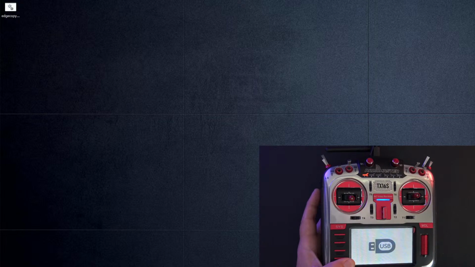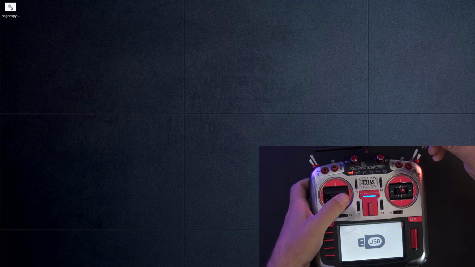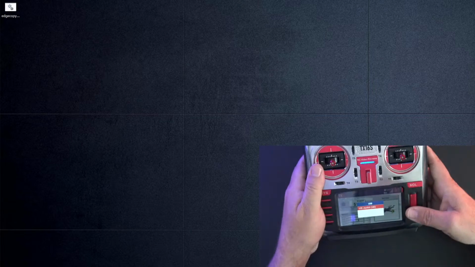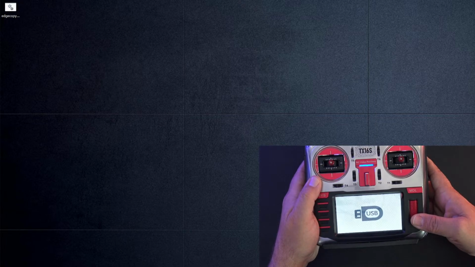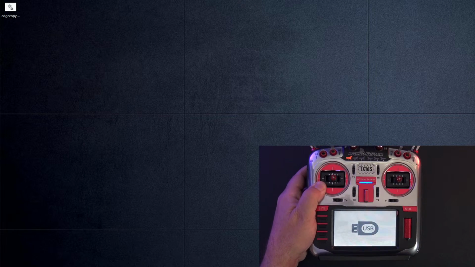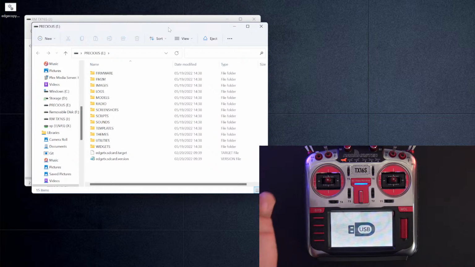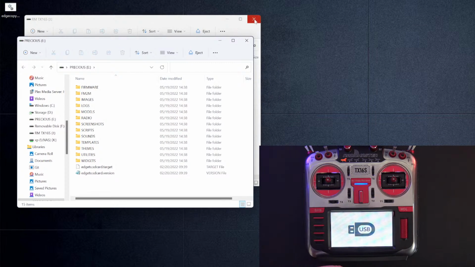That's awesome. I got an error message saying it's not recognized. Let me try it again. Computers, right? Same deal. I'm going to click USB storage, and I should get a pop-up window on my computer. There it goes. It looks like it's going to work correctly this time. There's a little pop-up window. See? Live streams, I go through this stuff too. You guys aren't unique when you have issues. We all have little issues like this.